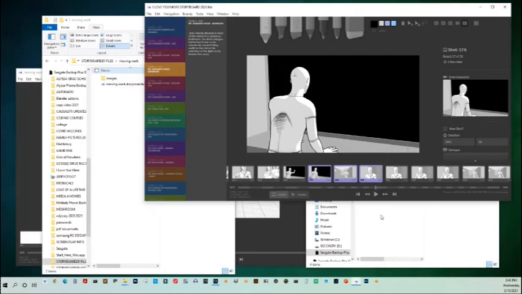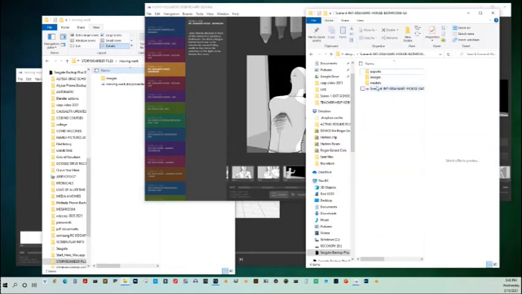So I come over to my source file, and I'm going to go into the models folder. Anytime you load in a model, it creates a folder for it, and it puts it in it. So I'm going to click on models to show you what's in there. It has a file for objects, things I've imported, all the GLB files and the FBX files. Now I can just copy all these and paste them into the objects folder over here.